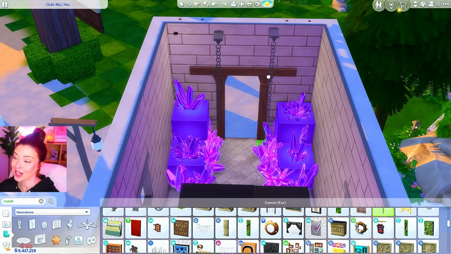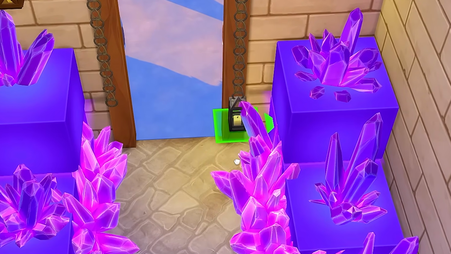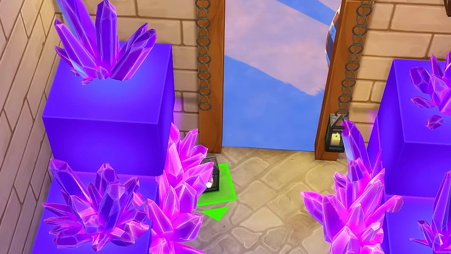I want to use more of the chains and the lanterns in this. So I've got the rain chains from Snowy Escape, and then I'm just going to raise up a lantern and attach it on the end.